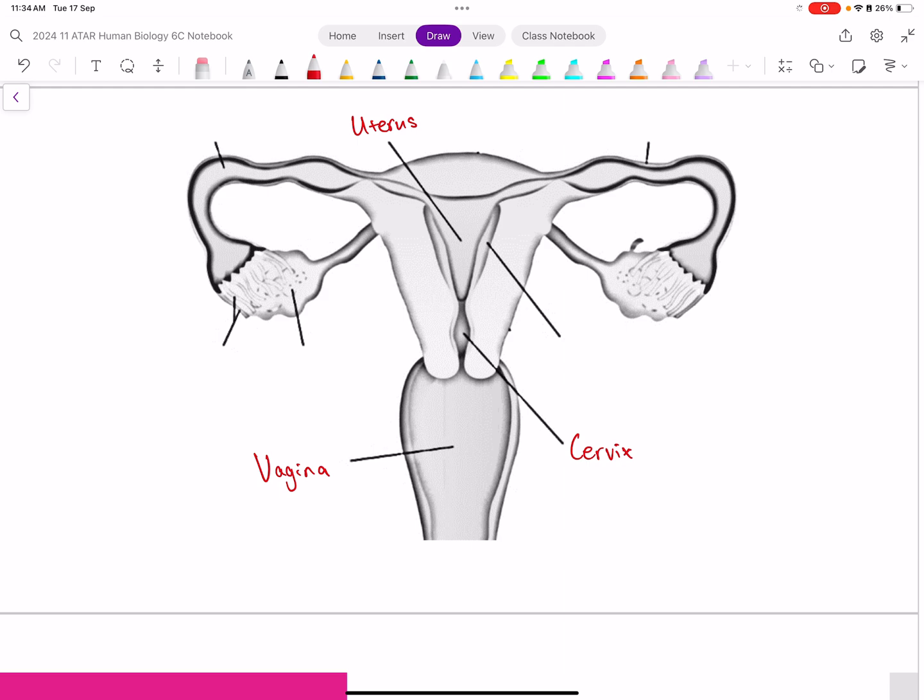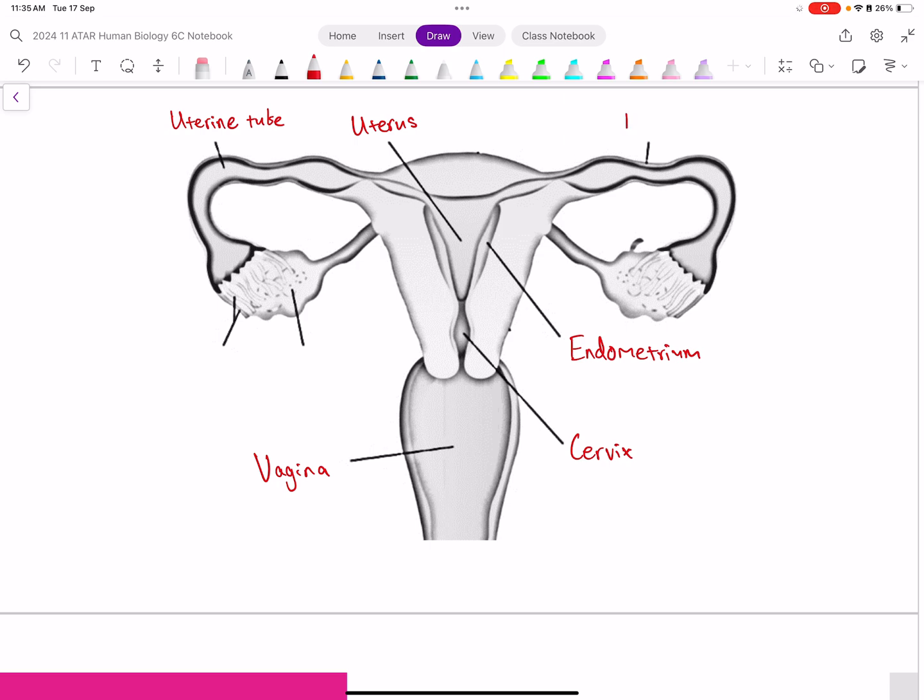Now, something which we didn't label in our last diagram is the lining of the uterus. The uterus is lined by tissue that is known as the endometrium. And following the pathway of sperm up through the vagina, passing the cervix into the uterus, we can now see these two pathways, these two possible opportunities. And so these opportunities for sperm to travel are the uterine tube once more. Now, I'm not going to write out the oviduct or the fallopian tube, but these are all names of the same structure, and we can see that there are two of them here.